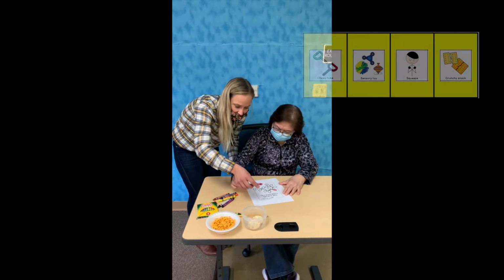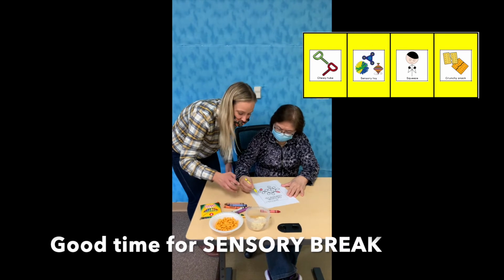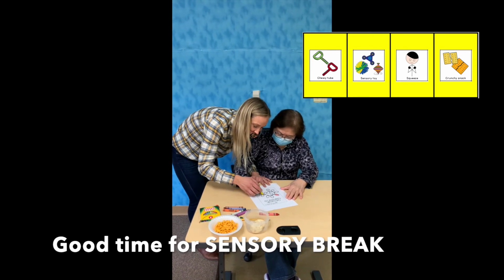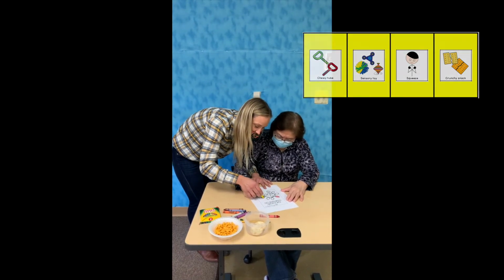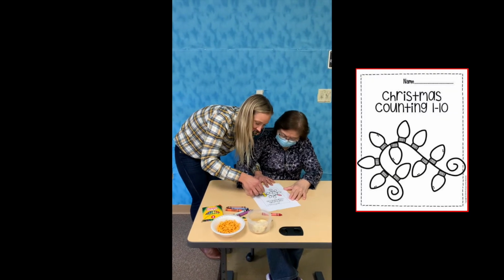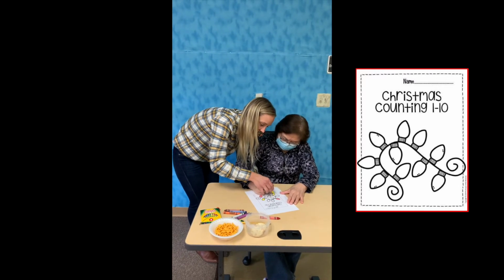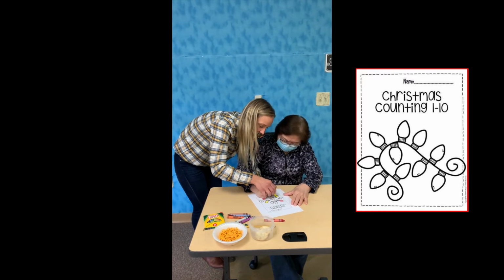Good, so we'll put that down and we'll switch colors. Yellow, ooh, amarillo. We'll color this one yellow. Good job staying in the lines, Miss Maggie. Good, and we can color this one yellow too. Very good.